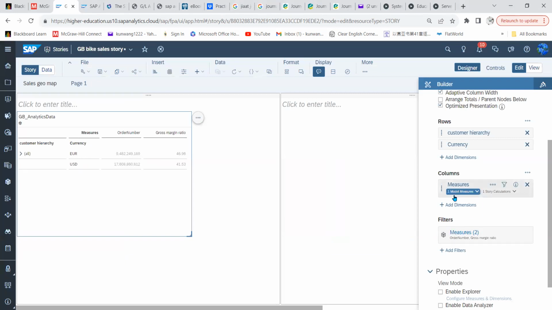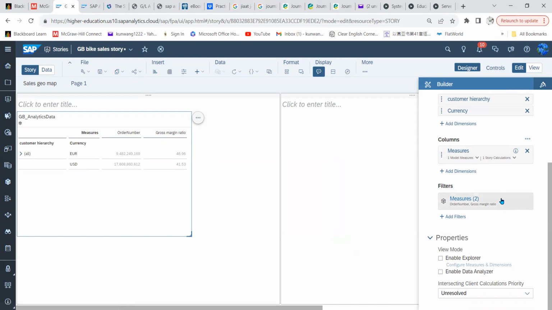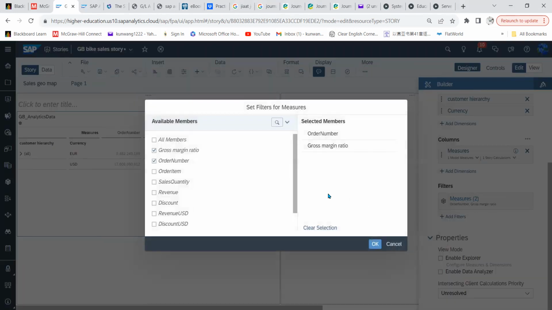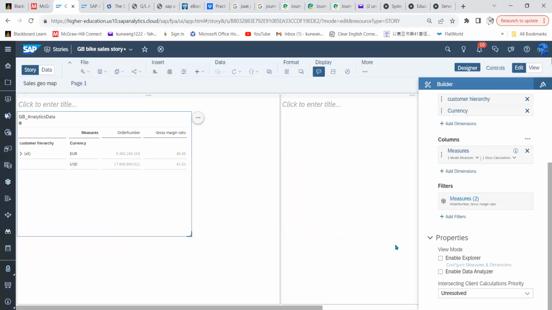And this margin is calculated and shows on the table. Now we are going to choose the other measures in the table. For this one, you can click on that, let me show it one more time. So you can use the filter here, right? Use this filter or this filter.